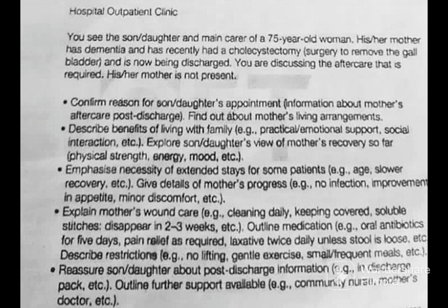Then the next point is to find out about mother's living arrangement. Then we can ask like this. For my better understanding, Mr. Peter, could you please explain how is your mother's living arrangement? Then the son's explanation is, actually she lives alone in her apartment, but now after surgery I will bring her to my home because nobody is there to take care of her. Then we can tell that, oh well, I appreciate your willingness to take care of your mother at home, and I would like to explain the benefits of living with a family, because it will give her practical and emotional support. Moreover, she can interact socially if she is in your home, isn't it?